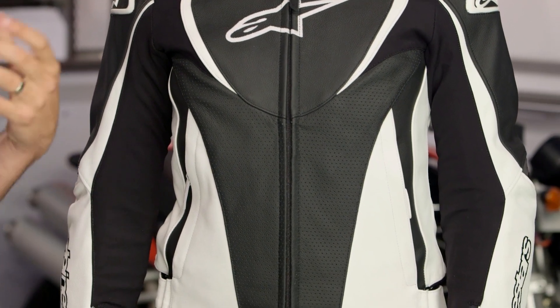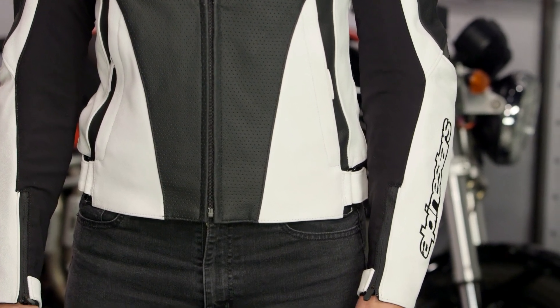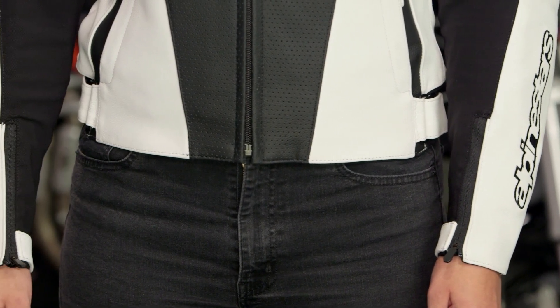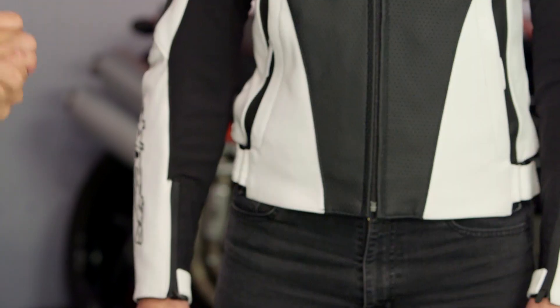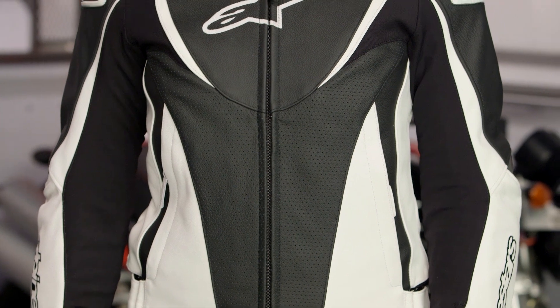From a sport, sport commuting, and sport touring side of things — from a versatility standpoint — you're getting all the protection in the leather with the sport-oriented Jaws, and you're adding that versatility multi-seasonality effect by having that fully removable thermal as well as the ability to flow more air when riding. You still have the DFC, the dynamic flow control along the collarbone, and there's also a perforated and a non-perforated version.